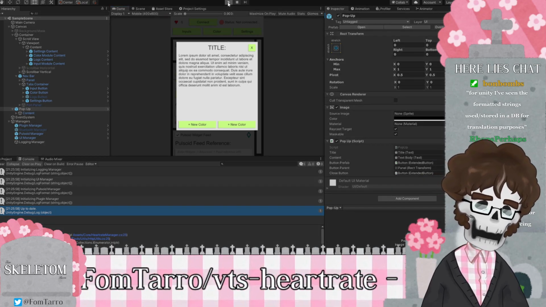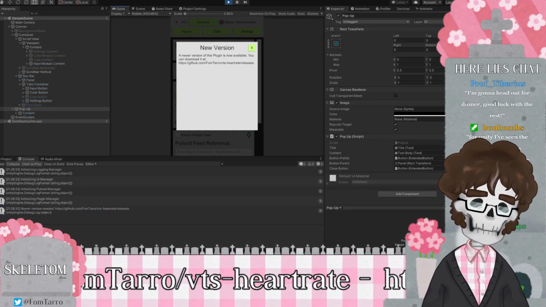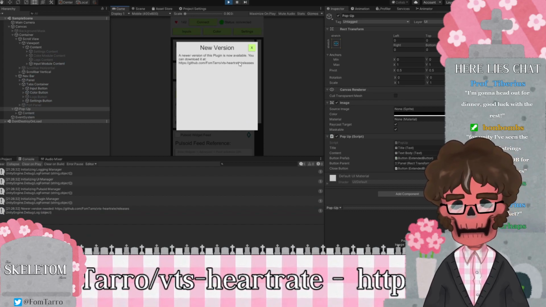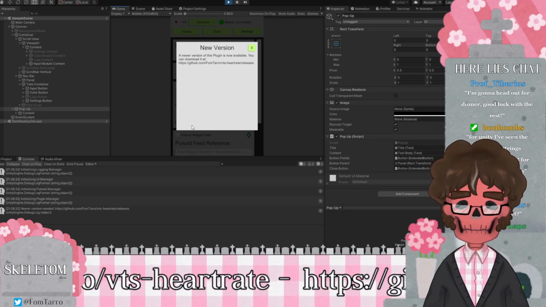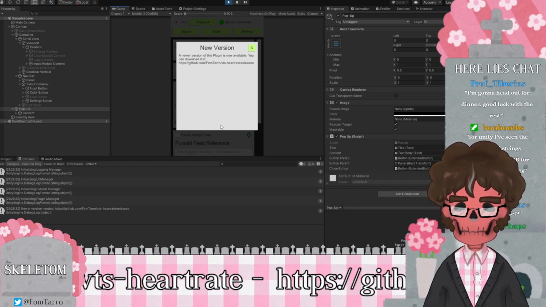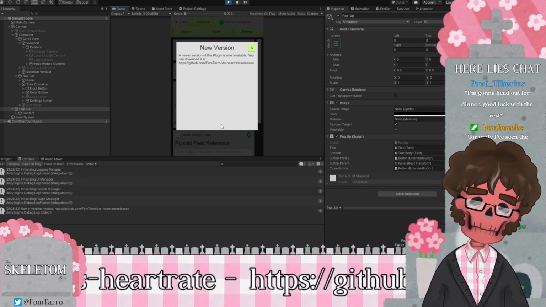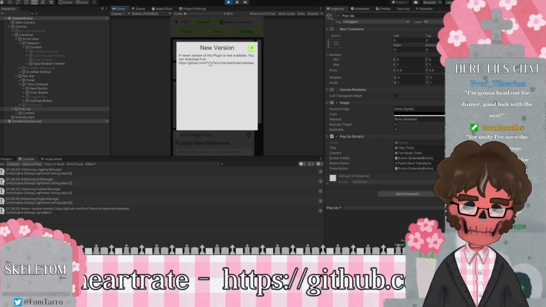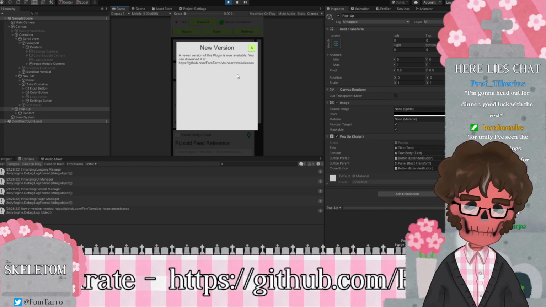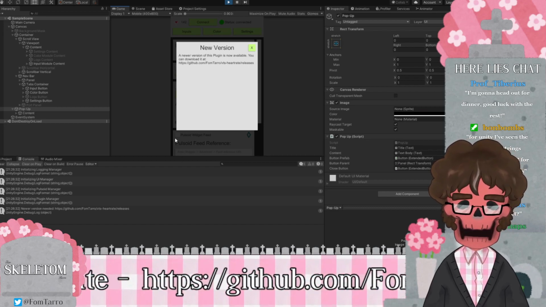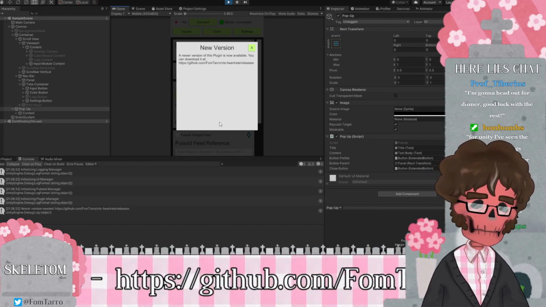That's definitely real. There we go. New version. A new version of this plugin is now available. You can download it at the URL, but there should be a button here. I can also probably format this a little better. I think I want to add more padding to the content here. It looks weird being so close to the edge, even though that's how every other menu element here is.